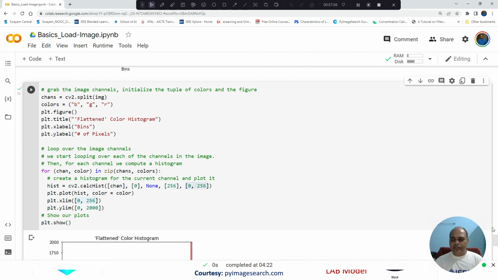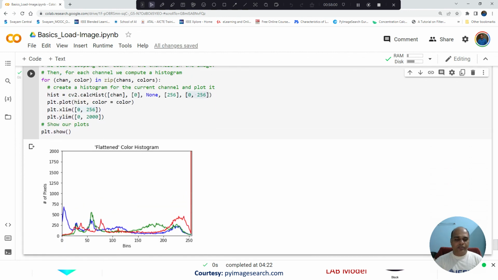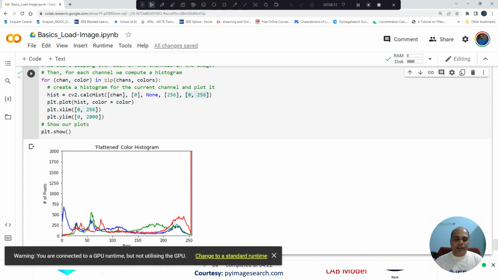When I plot it, you can see all three histograms here. The red curve indicates the histogram for your red matrix. The green curve indicates the histogram for your green matrix. Same way, the blue curve indicates the histogram for your blue matrix.